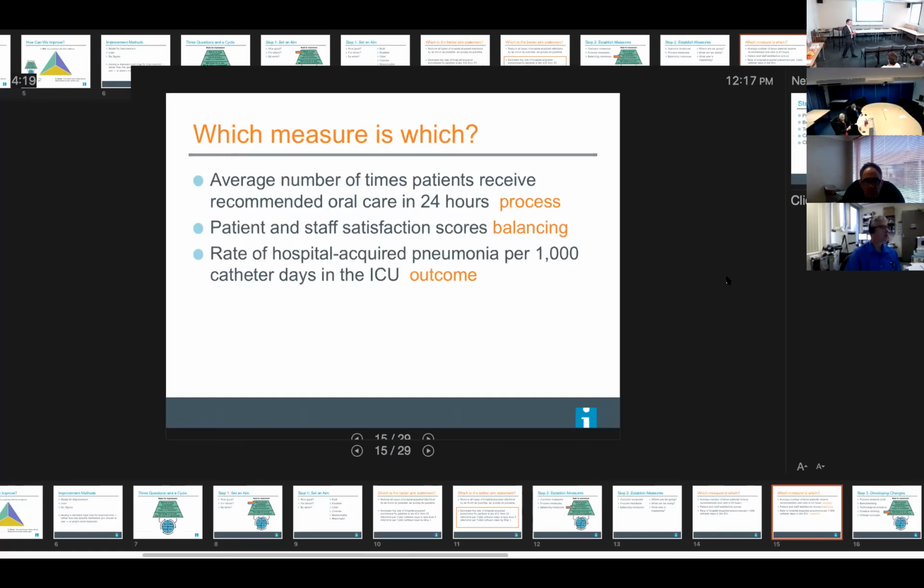So balancing is measuring things that are unintended consequences, things that might go wrong as a result of what we're doing. Right. So we're trying to improve this over here, but then inadvertently this over here starts to get worse. But we want to keep an eye on that, and we don't want to lose sight of that. Yeah. And they're sometimes hard to measure because it's like that example, like satisfaction, it's subjective. Yeah. So sometimes it's hard to measure, and sometimes it's a bit more woolly.